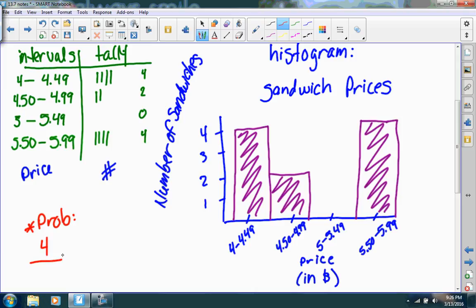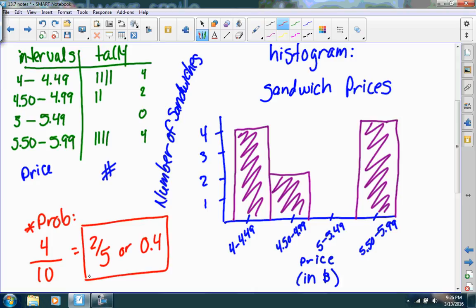And that's what I want out of the total. So the total, let's see, I had 4, 5, 6, so that's 10 sandwiches. So I had 4 out of 10. And we could reduce that down to 2/5, or you could write it as a decimal. You could say 0.4. So there's a 40% chance of getting a sandwich in that category.